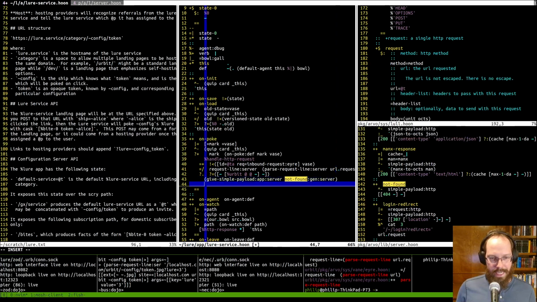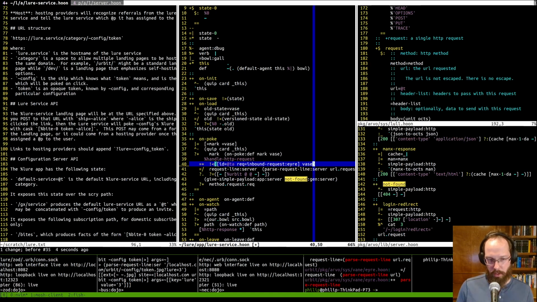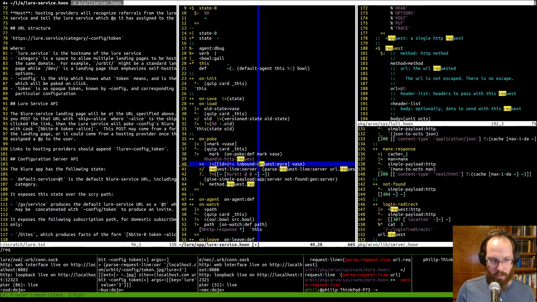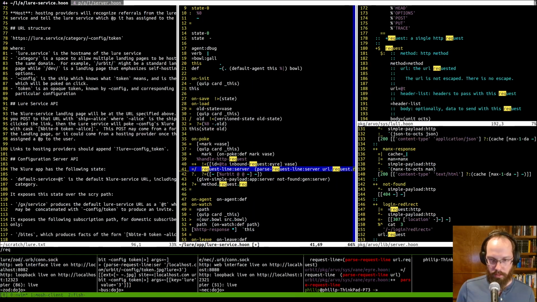All right. Then, if we are at the right place, then we want to check if it's get or post. We'll do this method dot request dot rec. The other option, of course, is to do this, which I kind of like. I don't know. It's probably better to just fully qualify everything. Nah, this is fine. Makes it look a little cleaner.